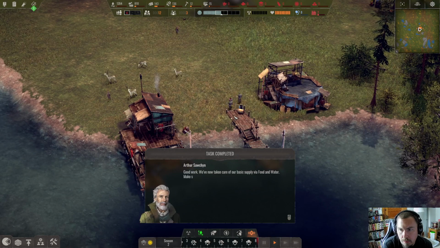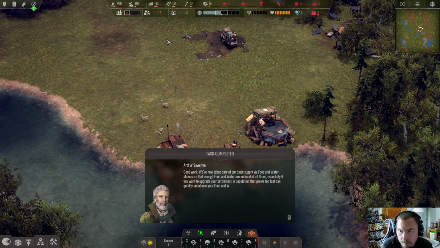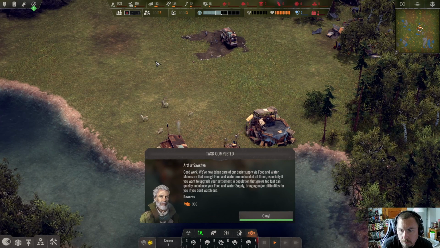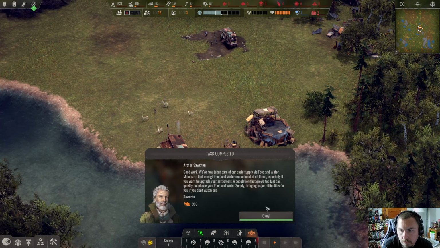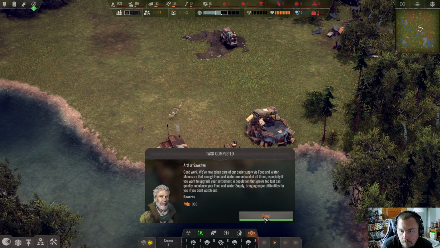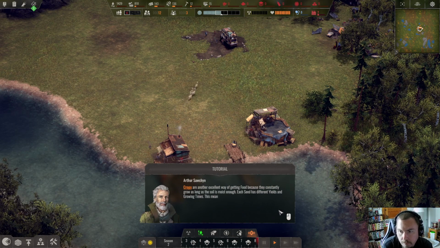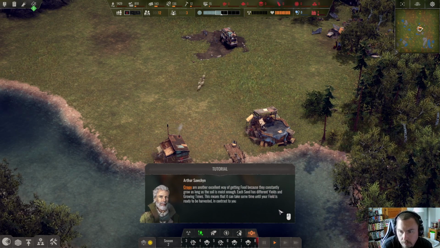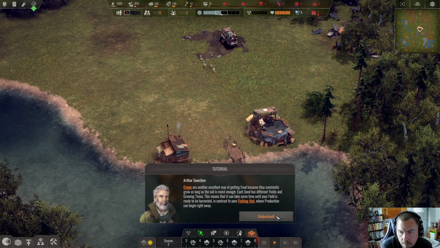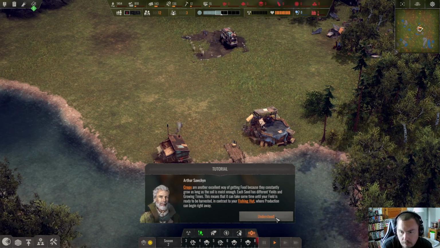Good work. We've now taken care of our basic supply via food and water. Make sure that you have enough food and water on hand at all times, especially if you want to upgrade your settlement. A population that grows too fast can quickly unbalance your food and water supply, bringing major difficulties for you if you don't watch out. Crops are another excellent way of getting food, because they constantly grow as long as the soil is moist enough. Each seed has different yields and growing times. This means that it could take some time until your field is ready to be harvested, in contrast to your fishing hut, where production can be right away.